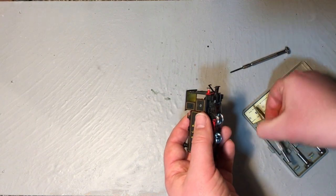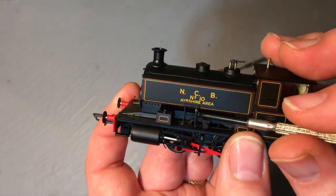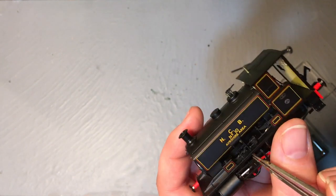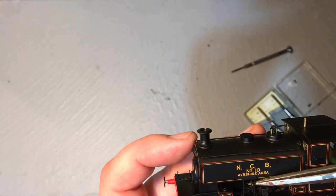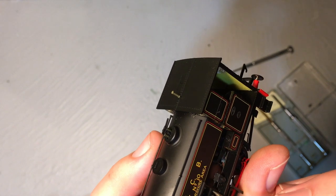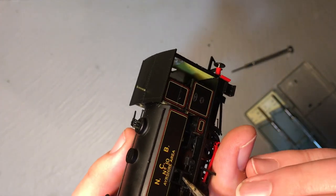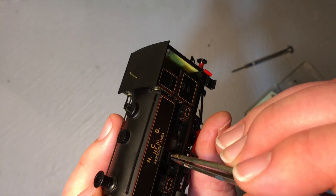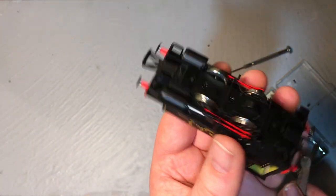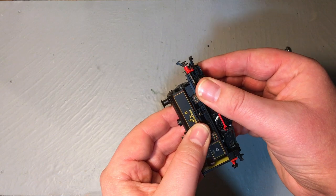Let's get both of these screws out. Then get the very small flathead screwdriver — that little bit just pulls out. What I actually found the best thing to do, if you can, is to just try and tuck this — it's a bit fiddly — out of the way into this handy ladder. I didn't have this luxury with the CPC version, which is why unfortunately one side got broken. The problem is it can catch and just get sheared off if you're not careful. Now we've got those loose, just wriggle and pull down the chassis.